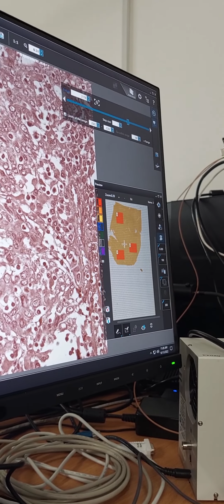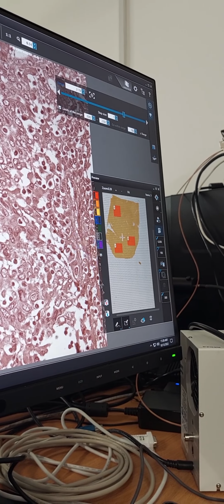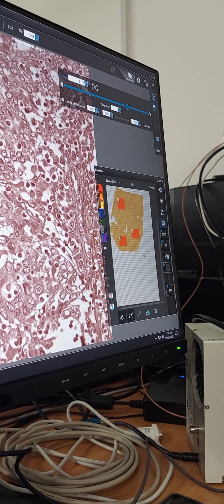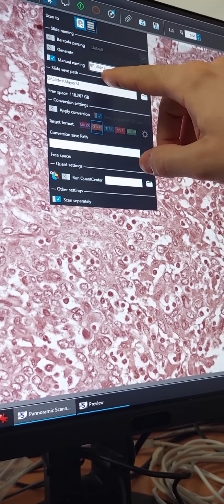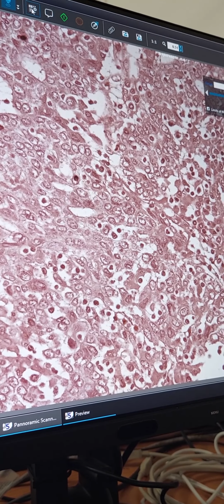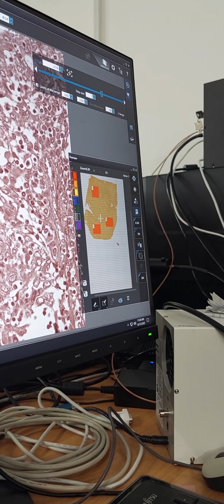In this case, all these red areas are going to be completely different files, and the software is simply going to add a line and a number to the predefined file name, and these are really separate scannings.